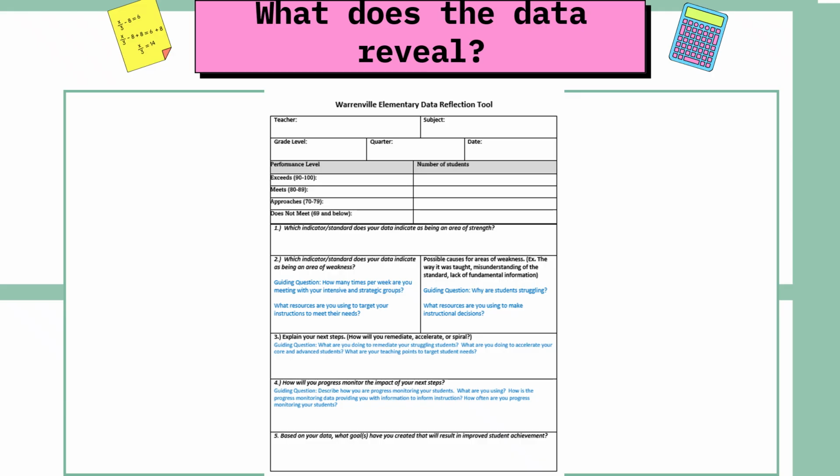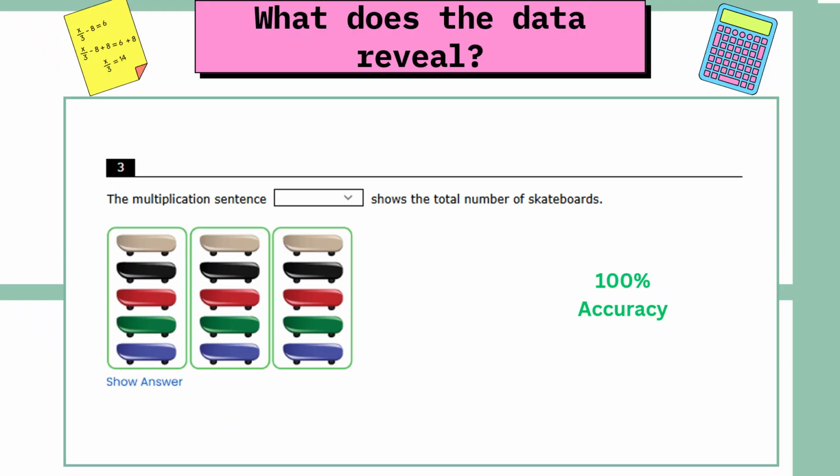The following question that you see on the screen is a question that all of the students got right. So this question had 100% accuracy. When reviewing the question with the third grade team and asking them what they thought made students most successful with this question, the teachers shared that they think that the visual was key in students being able to get the answer correct. This type of question was asked in the format of a drop down. So where you see it says the multiplication sentence and then it has that arrow, it was a drop down.